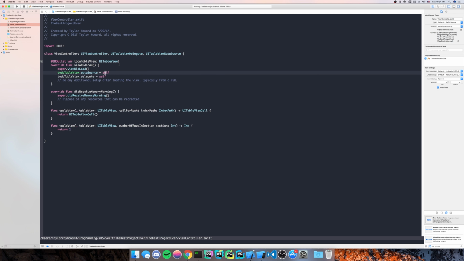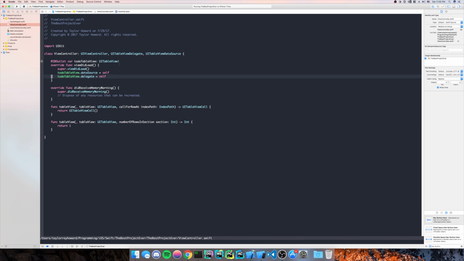Since we have implemented these two interfaces, we can set the data source and delegate of our table view to ourselves. So we say, we know how to handle you. Make me your data source and delegate, and I'll tell you what to do. Now we can actually start dealing with our table view cells.